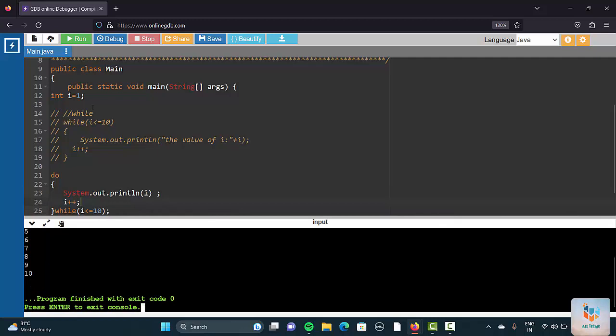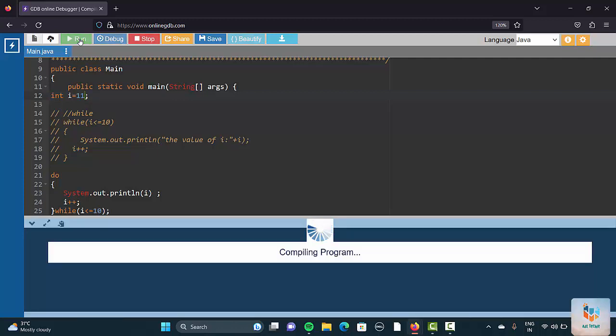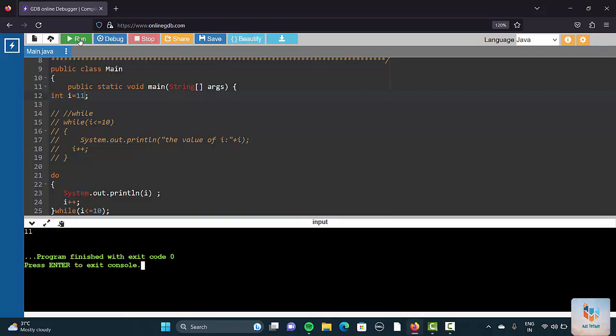So now you can see it also works similar to the while loop, but there is one difference. For example, if you give an invalid value, so it should not execute. In the while loop, you got no result, but here it will execute at least once. After executing once, only at the end it checks whether that value is less than or equal to 10. If it is false, it is going to exit, not continue with the loop. So this is the difference: why the while loop is called entry control and why do while is called exit control.